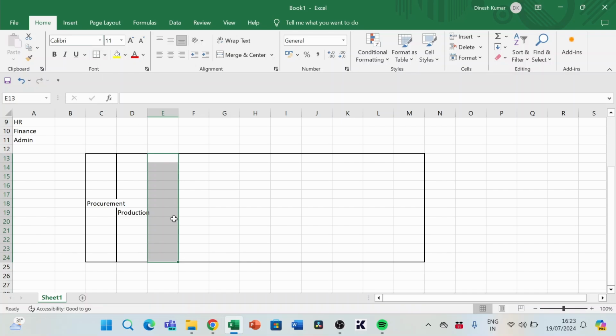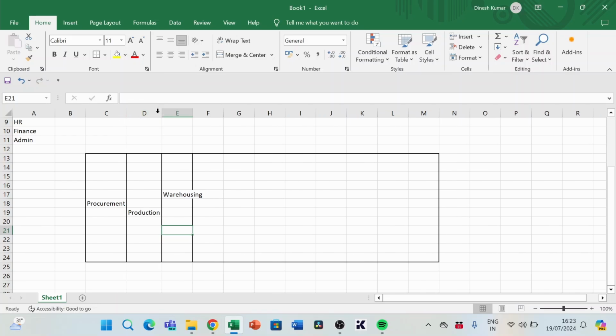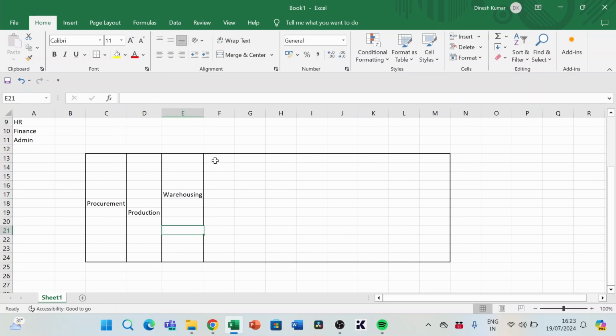And let's assume this as your warehousing team, where all the products post-production are going to be placed, and also the products with the raw materials, whatever comes from your vendors, will be placed over here.